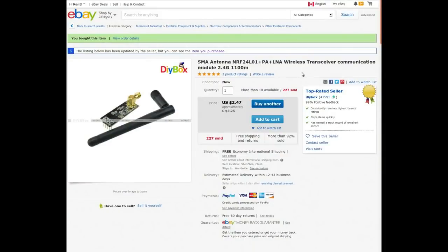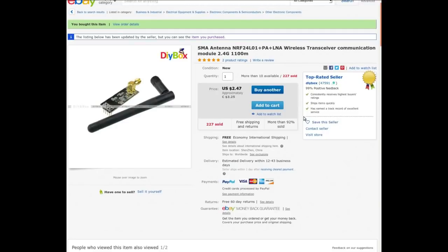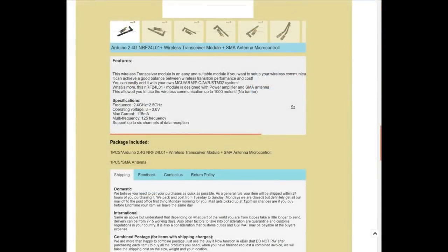SMA antenna NRF24L01 plus PA plus LNA wireless transceiver communication module, 2.4 gigahertz, 1100 meters, 1.1 kilometers. From my old friend DIY Box, free shipping and $3.25 each. I bought two of them. An easy and suitable module if you want to set up your wireless communication. It has a good balance between performance and cost. Less than $3.50 each. That's not too bad.